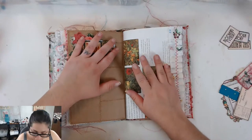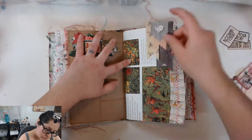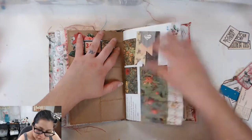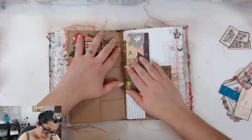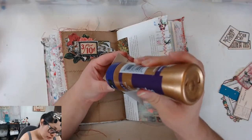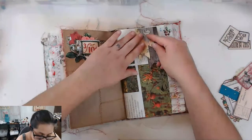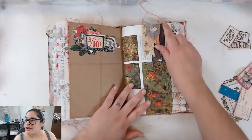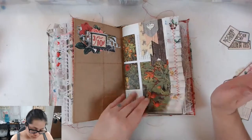What am I gonna do with this page right here? Well, that would look cute there. Actually, I like that. Let's do that. And these do technically work as tuck spots. They're not the best tuck spots, but they're supposed to be tuck spots. I have a love-hate relationship with tuck spots because they're supposed to hold, they don't really hold anything. So now I just kind of put them there for the decor.